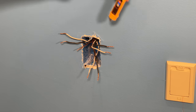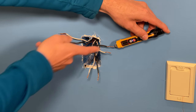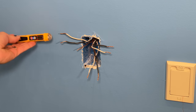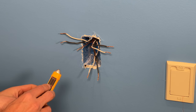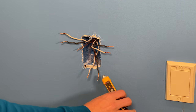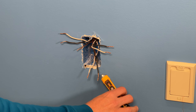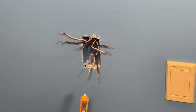Then I'll test each one of these branches. Note that sometimes you'll get a little bit of noise — that does not mean that branch is hot; that will usually be a single LED that might flash on and off. Here's where we have our hot branch — you can see the signal strength goes up, detecting the voltage. So our hot set of wires is this bottom set here.